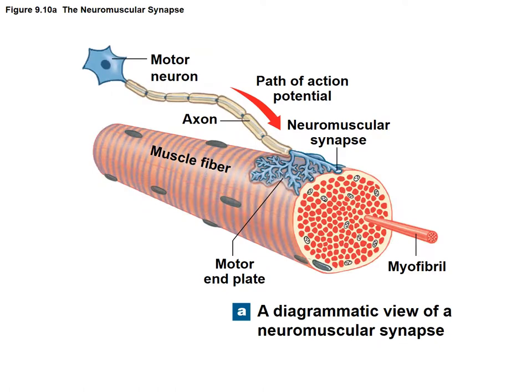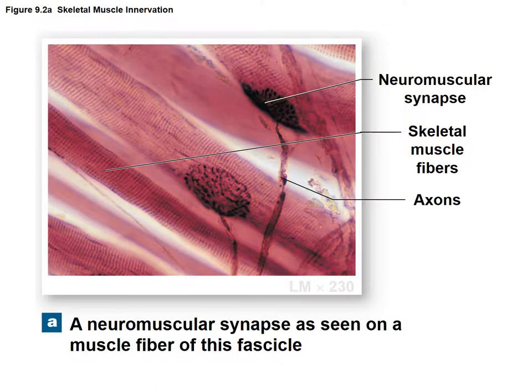Before we get into microscopic structures at the cellular level, we'll talk about the motor unit. The motor unit is comprised of a single motor neuron, or alpha motor neuron, that synapses onto few or many different individual fibers. This is an example of a neuromuscular junction or neuromuscular synapse where the motor neuron connects to the actual muscle fiber at the motor end plate, directing action potentials from the nervous system to the muscle fiber to contract it. A motor unit is defined as a single motor neuron and all of the muscle fibers that it connects to.